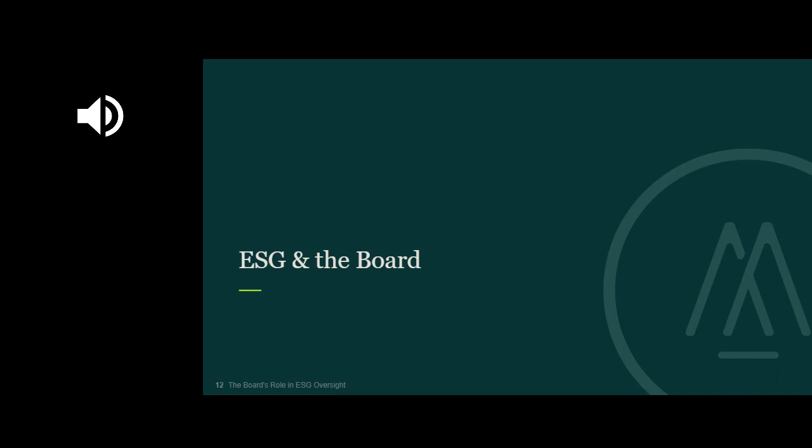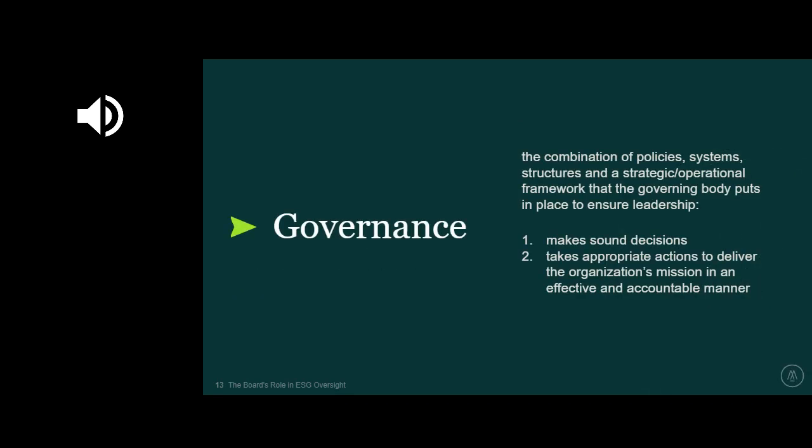So when we think about the board as a whole and ESG, there are a lot of concerns about how much the board really needs to lean in and what is the appropriate level, because so much of the ESG is operational. When we think about governance, big picture, it's not just the folks seated at that boardroom table, but it's really about the structures and systems, what our framework is for governing the organization. We're thinking about things like how the CEO makes decisions and operationalizes the strategic plan, how we're achieving our organizational mission, and the accountability of the board to management that they're making decisions in an effective manner.